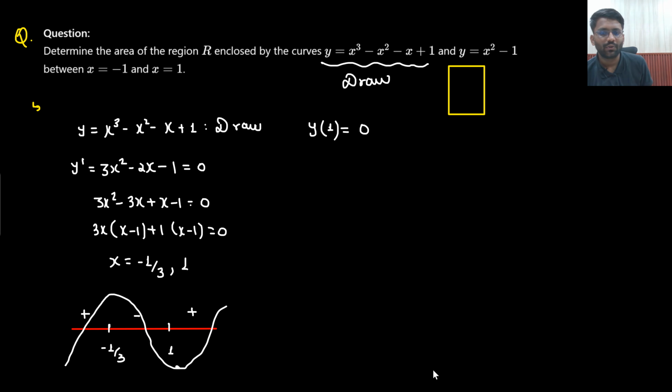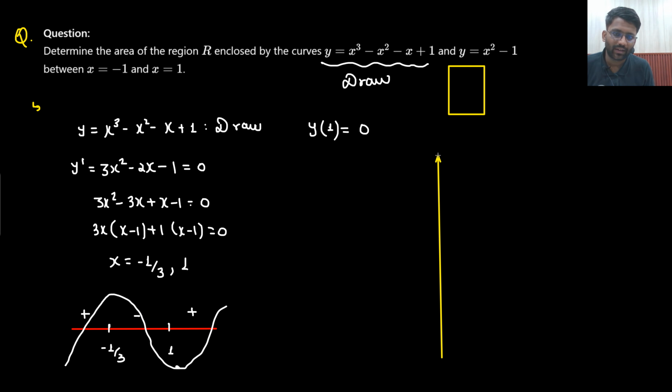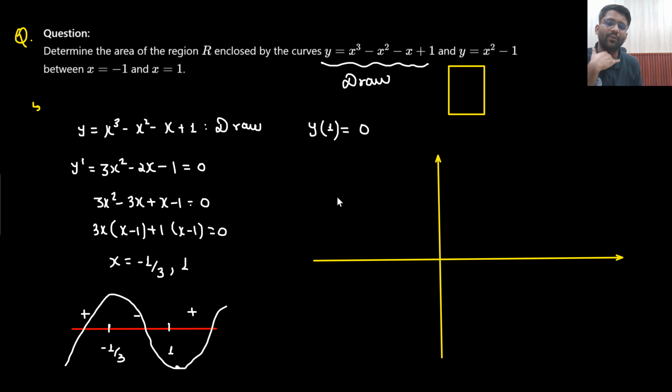So how would the graph go? Can you draw the graph now? At 1 by 3, I don't need to find out the value. Whatever the value I get, now I can draw the graph. My concern is only between minus 1 to 1, but I can draw the complete graph as well. And where the graph would become 0, where y would become 0.